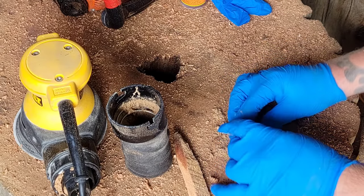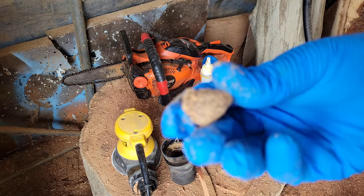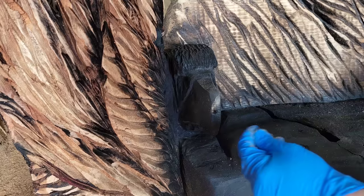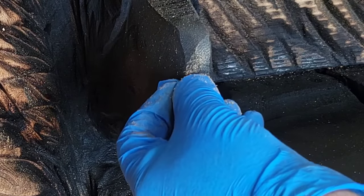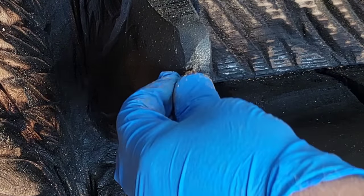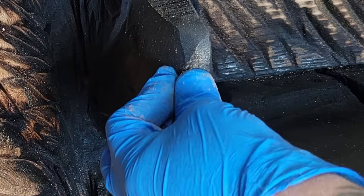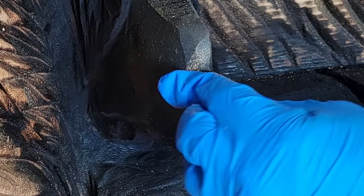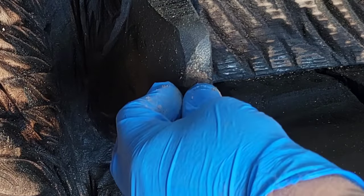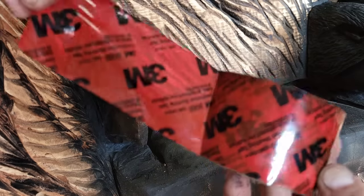So it feels like bubble gum. Let's shove her in the hole. Okay, it's in there good. I'll do the other two holes. Okay, all the holes are done.